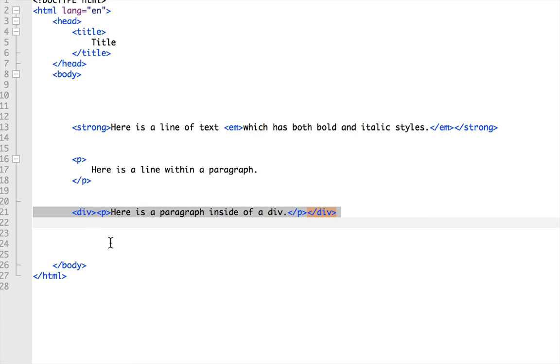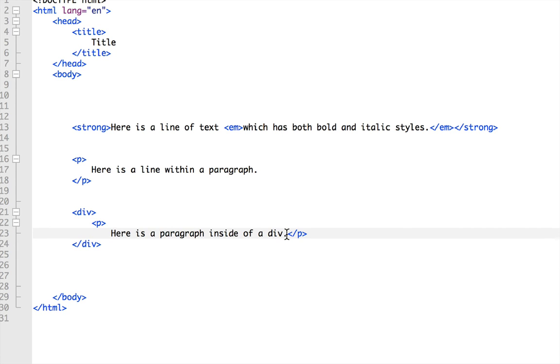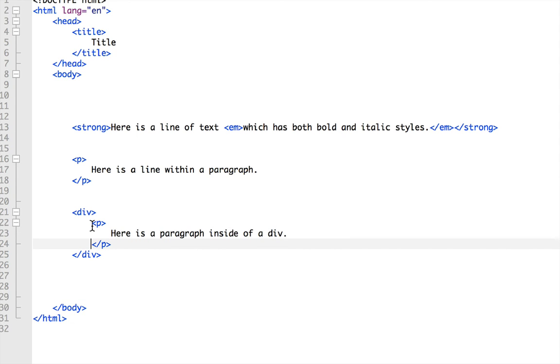Down below we have a block element inside another block element. This is a paragraph inside of a div tag. So since these are both block elements, then we should have that same division of lines. So the div has its beginning and ending tags on separate lines, but also the P tag or the paragraph tag is a block tag, so that also deserves its own lines. Each one is indented. The P is indented from the div, and the text is indented from the P tag. And this is the correct type of nesting that is used in HTML.